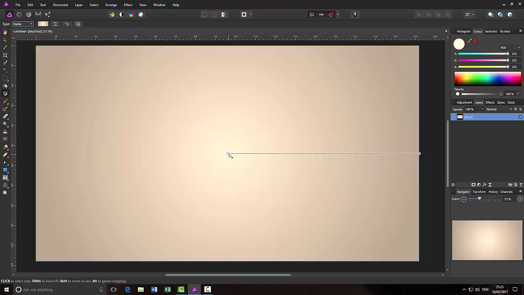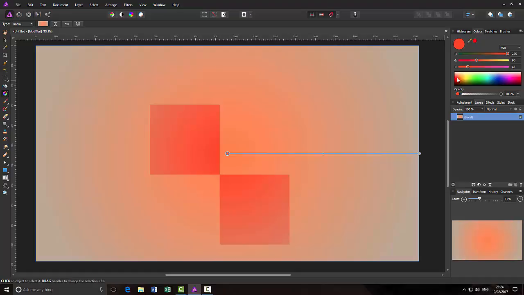So if you put the cursor over one of the ends and click on that, that will be the active one, and now we can change the color. So like I said earlier on, you can pick whichever color you want. I'm going to stick with the red end of the spectrum.